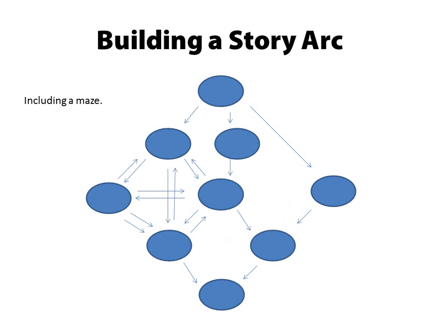There's another feature that we can include in a story arc. Now, in this more complicated picture, you can see that I've included a maze over here on the left. You're able to move backwards and forwards between the different circles, between the different plot elements. If you imagine each of these circles represents a village or a town that our hero can go through, you can see that he can travel backwards and forwards. This might be necessary within your story structure. Perhaps your hero's trying to reach the South Pole, but he's got to go backwards and forwards getting more supplies in order to move the story forwards. Likewise, he might be getting lost in a desert, and therefore end up going backwards and forwards between the various locations in that desert.